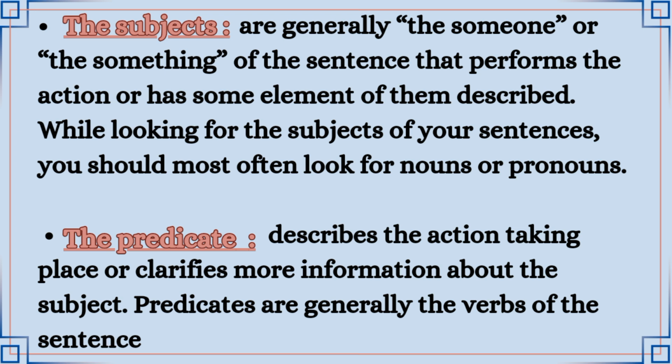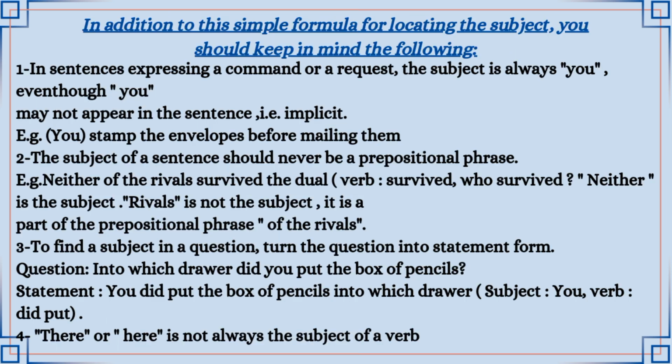The predicate describes the action taking place or clarifies more information about the subject. Predicates are generally the verbs of a sentence. Predicate دايما يمد معلومات إضافية في الجملة. فابتداء من الفعل تاع الجملة حتى الباقي يتسمى predicate. In addition to this simple formula for locating the subject, you should keep in mind the following.